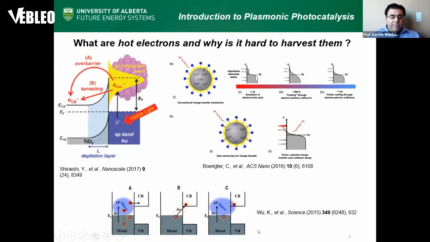And the same thing can also be done in a molecular system. Here a sequential mechanism is shown. Basically, light strikes the metal, which has an interface with a molecule or maybe a semiconductor. That excites a surface plasmon, which then decays to produce hot carriers. Those hot carriers are finally separated because they are injected into the adjacent material. But compared to that sequential mechanism, where there's a lot of possibility of losses, here in C, direct excitation of hot carriers across the interface to form a charge separated state is shown, and that is the way forward to get high efficiencies in the harvesting of hot carriers.